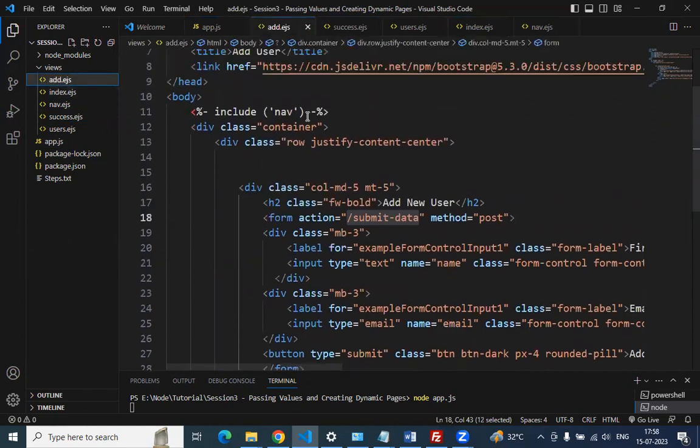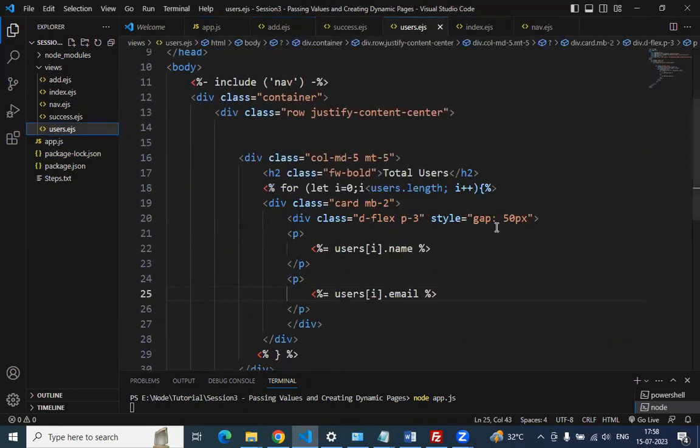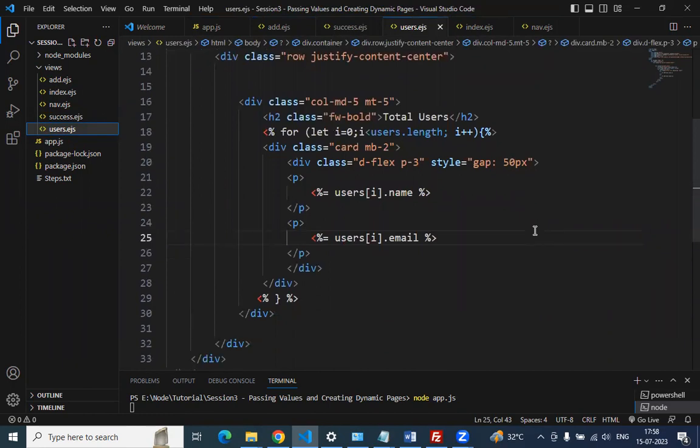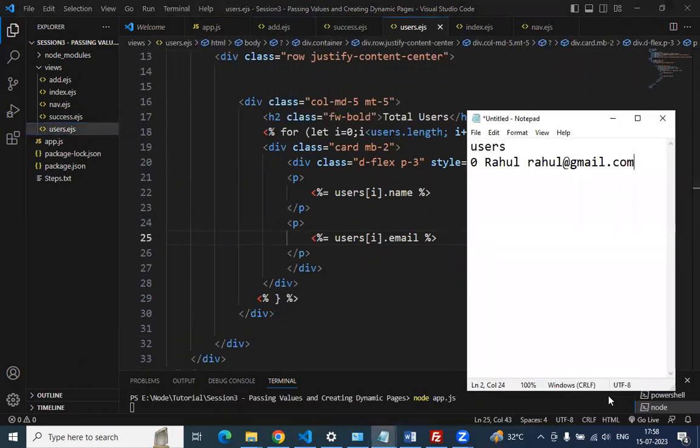The same syntax is being used. Now in the users.ejs, we have to print all the values that have been stored in the array. So we have to use a loop to display all the values of the array. So suppose these are the values that have been stored at different locations.